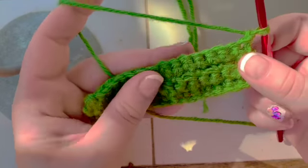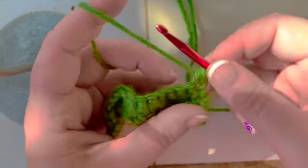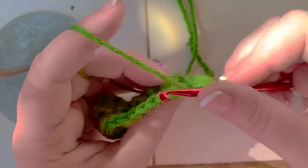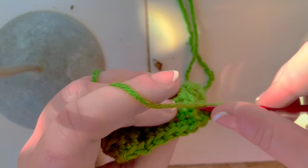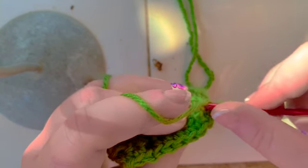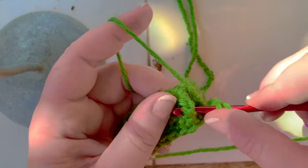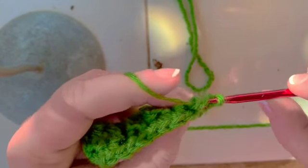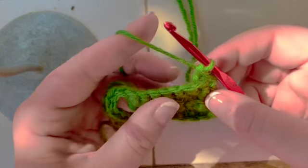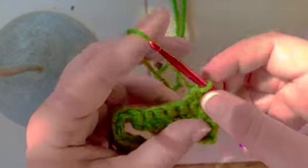Okay, and again, because you need to do at least two rows for you to understand, chain one, single crochet in the first stitch, yarn over. Now you're going to loop it around the back for the back post double crochet. I'm going to loop it around this stitch here in the back. Yarn over, pull up a loop, yarn over, pull up two loops, yarn over, pull up two loops, skip this stitch here.